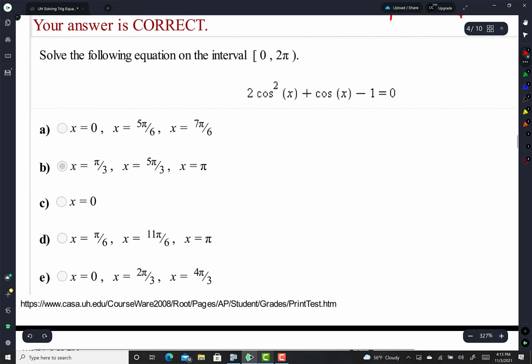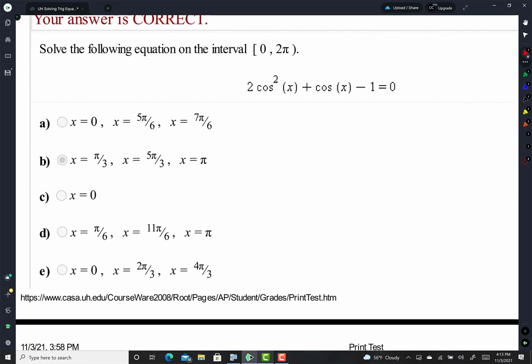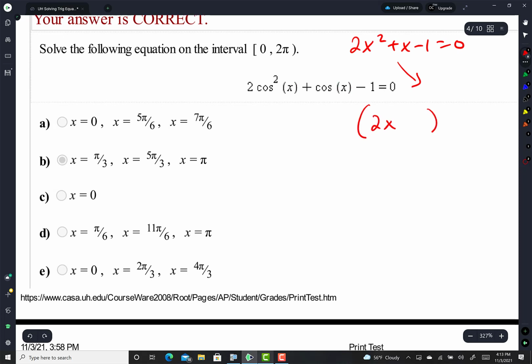Okay, so here we go. On this next one here, I'm going to factor this out. This is similar to 2x squared plus x minus 1 equals 0. So how do we factor that out in algebra? 2x, x, and then equals 0, and then 1 and 1. And we just got to care about that it adds up to a 1. So let's see, 2x times 1 has 2x, and then subtract 1, there's 1x. So there it is, 2x minus 1, x plus 1. Both of them are going to be active, so this is the same.